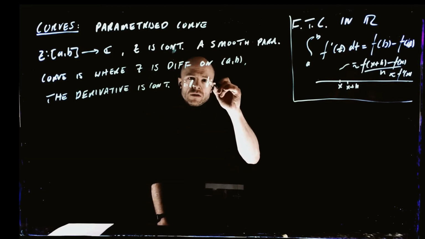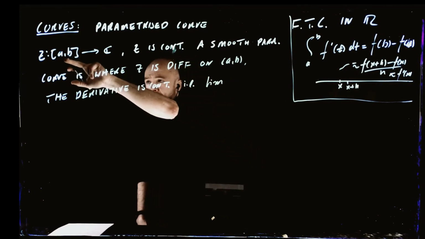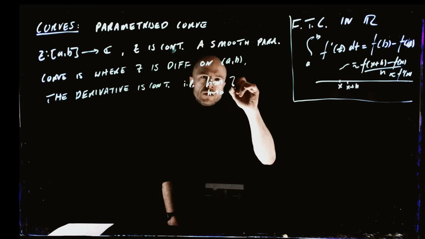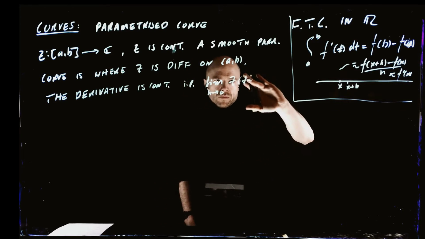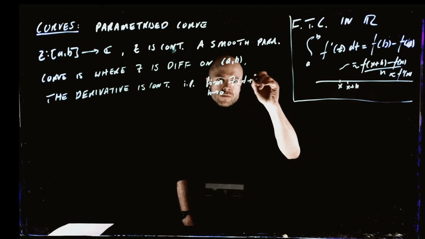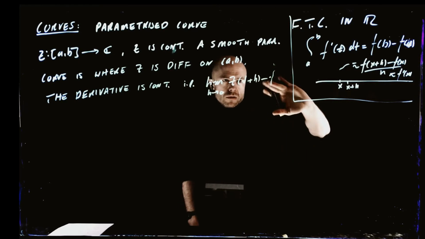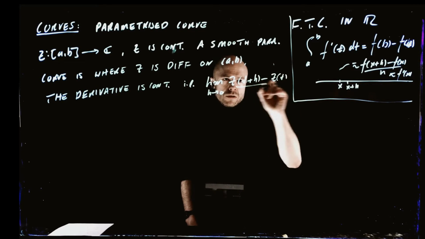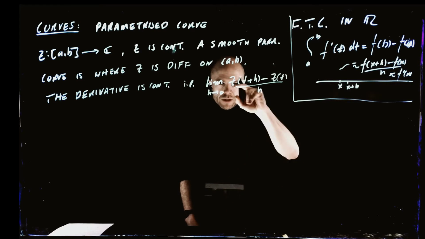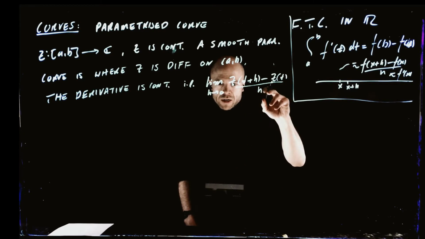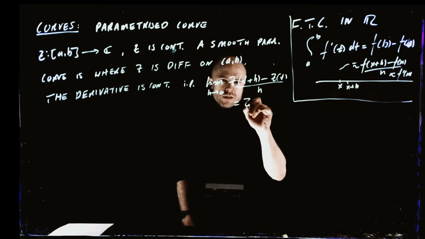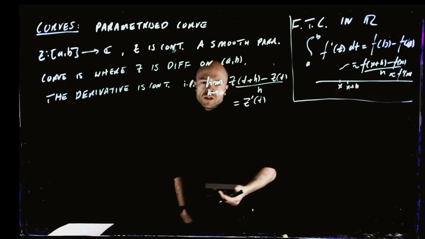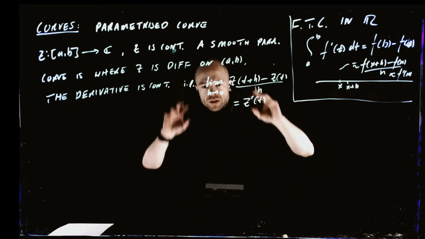So this is just this thing: I'm going to take the limit, so it's mapping from something in the real line to the complex numbers. So we take this limit, as h goes to 0, of z of t plus h minus z of t over h. This makes sense, right? This is a complex number divided by h. If this limit exists, then we write z prime of t, and this is itself a complex number. Nothing about this uses the field properties of the complex numbers.